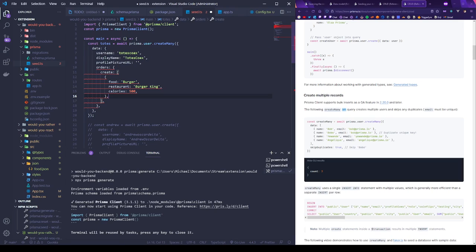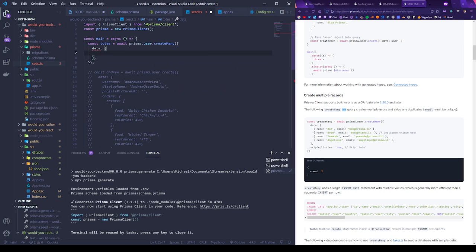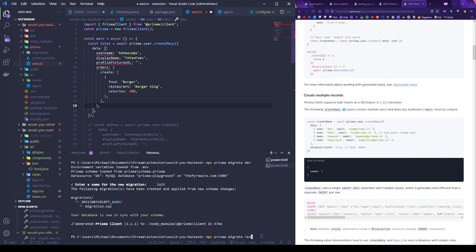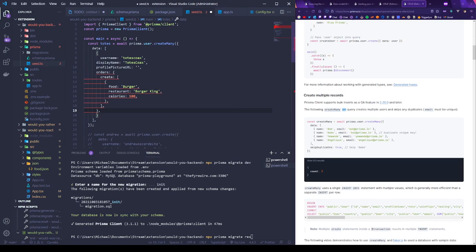So it's that, then this goes in like this. This goes in like this.